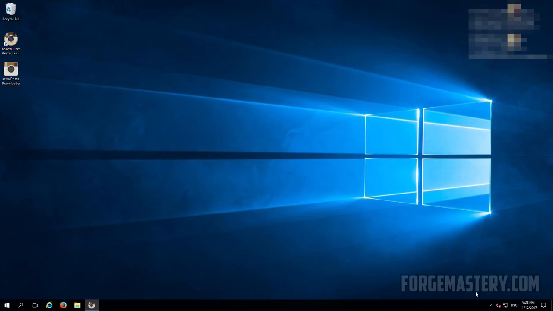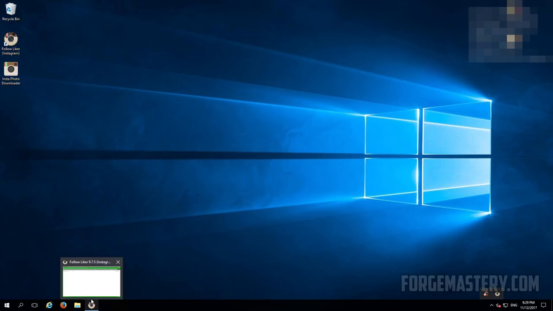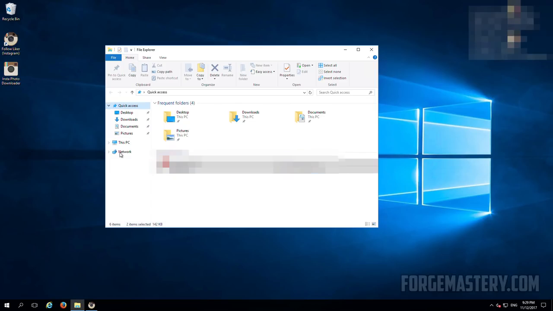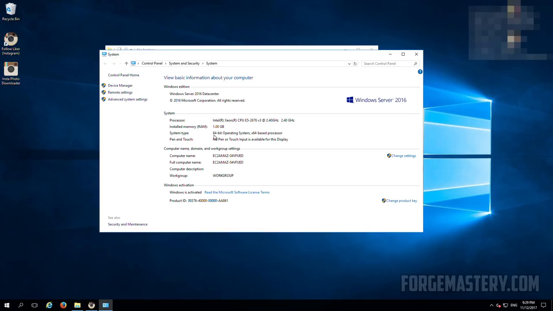And the second thing I would recommend is this little tool here, CCleaner. You can install that as well. And the third thing is, if you need any type of information about this specific machine, then you go to this PC and you see everything, okay? Any type of program that you download needs to be 64-bit to work on this machine. And again, this is Windows Server 2016.